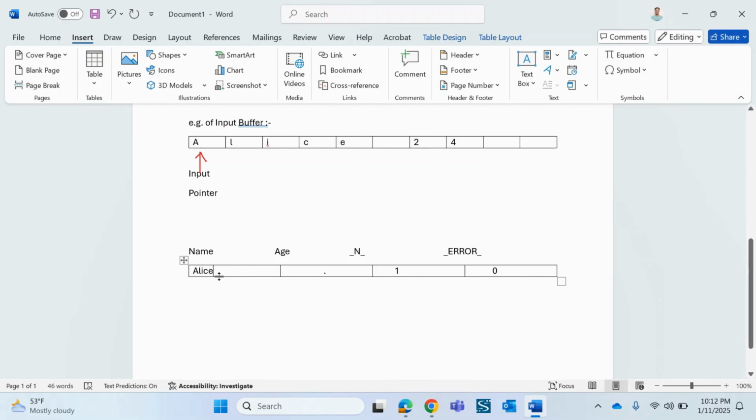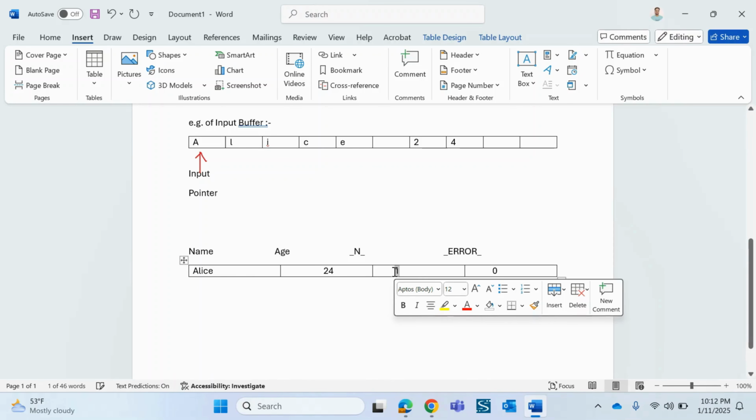So far in the PDV we have missing values, right? Now it goes one by one. The missing value of name will be filled with Alice. Age, which was missing, goes with the second value, 24, and this will remain as it is as 1. Error will remain as 0 because so far we did not encounter any error. If an error comes, the underscore ERROR underscore will become 1 and it will flag.